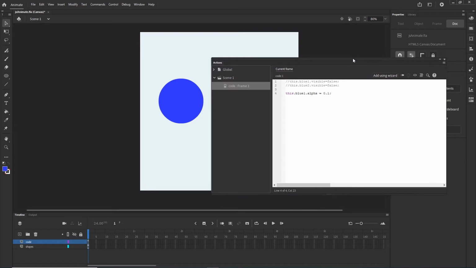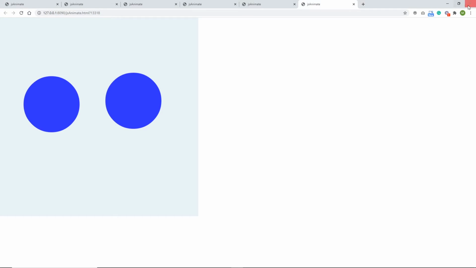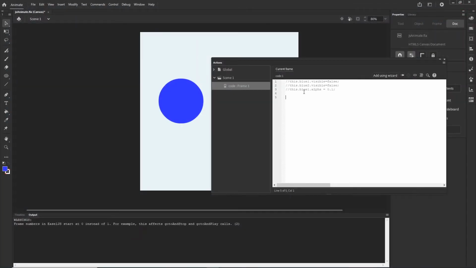Now what we can do is create some kind of event listener, which means that I want this change, for example, to get rid of the visibility or to change opacity when I click on the shape. Okay, so let me again comment this one out. So if I hit Control Enter, everything is going to be as it was at the beginning. And if you want to create an event listener, you can type something like this. So this blue one, and then add the capital E event and capital L listener.